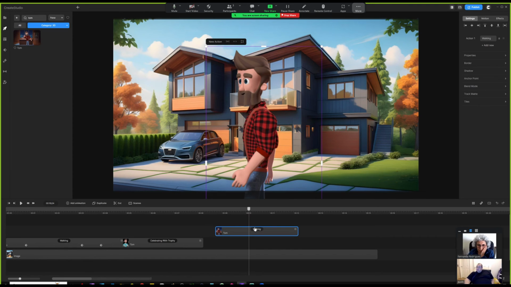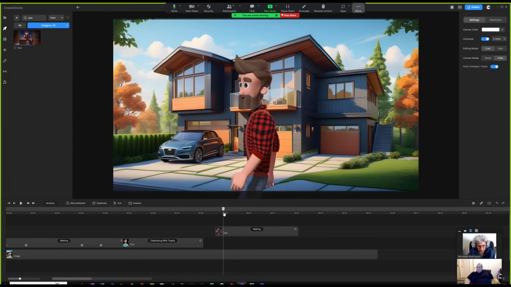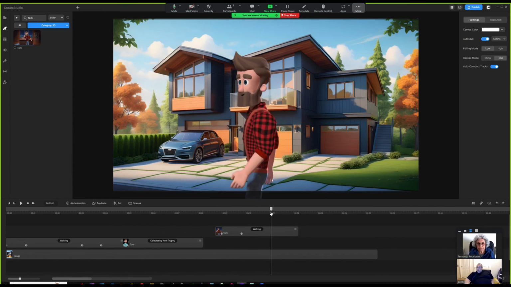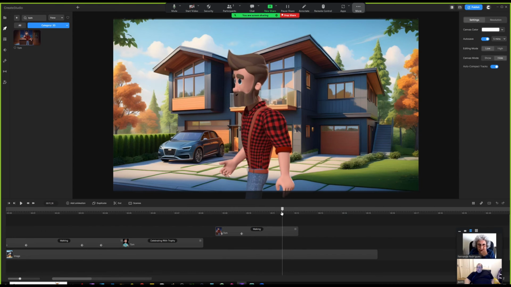And another cool way to make use of a static background like this, just a landscape background, here's what you want to do. Let me just set up the walking action for this character, and I'm going to show you what I mean by that. So I'm going to set up the position animation right here. Easing is linear, as you already know. Move forward and see where he's about to stop walking. Right there. That's just the second keyframe.